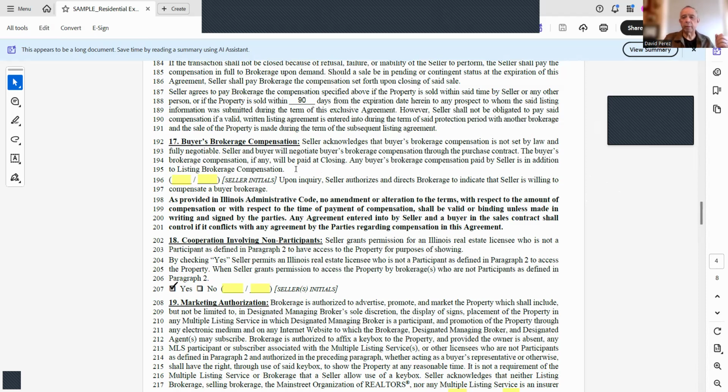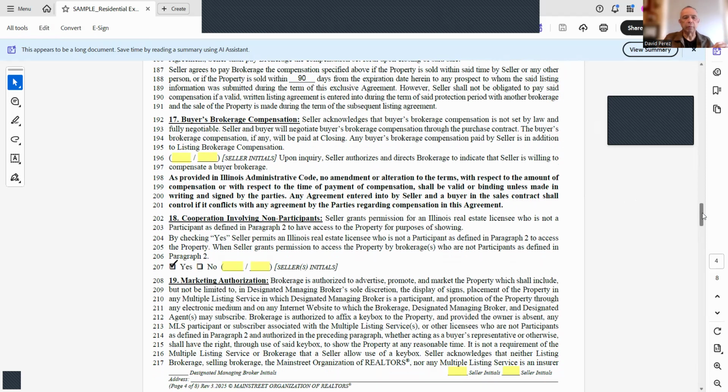I actually had a family member, and I did that because it was a family member. Okay, so it's very negotiable. I try to keep my compensation as low as possible, so that if I can't find a buyer of my own, and another agent brings a buyer to the house, we can still split it, and all parties involved should be happy with the outcome. Okay, then you initial it there, one owner or two owners.